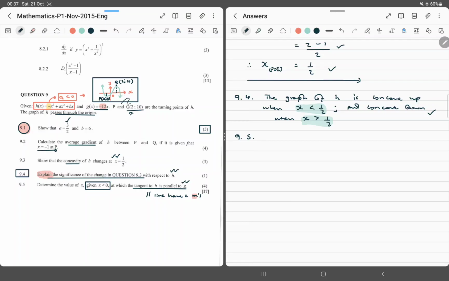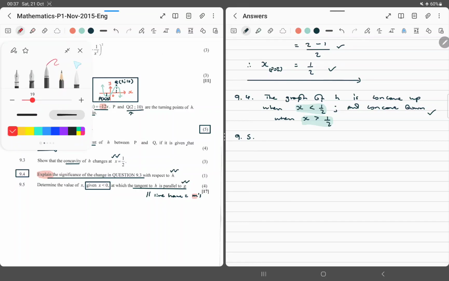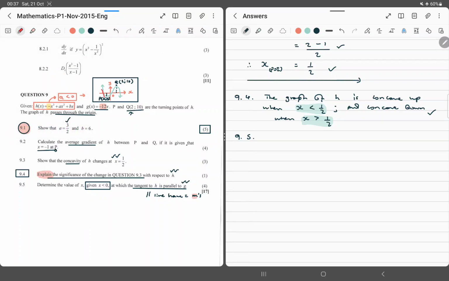Obviously, where do we see negative gradients? It's either here, so that gradient could be there, or it could be somewhere there. But they're already telling us that instead of the positive one, this is the guy that wins, because we're being told our x value there should be negative.